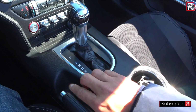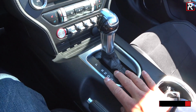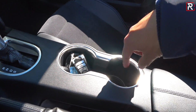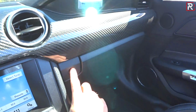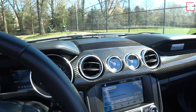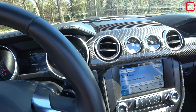The plastic over here feels a little bit cheap. I know some models, if you go for the upgraded interior, which my tester is missing, will wrap this in leather. This feels a little bit on the cheaper side. Two cup holders over here, which is good. A nice padded armrest over here with good storage. The seats are pretty comfortable and supportive. And then you have a decent sized glove box that's stamped, but not lined with felt. But overall, this interior is definitely starting to feel a little bit old, but has a lot of retro cues. I think a lot of buyers are still going to be quite pleased with this.